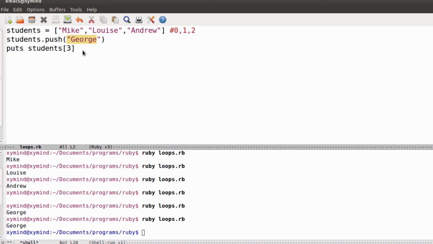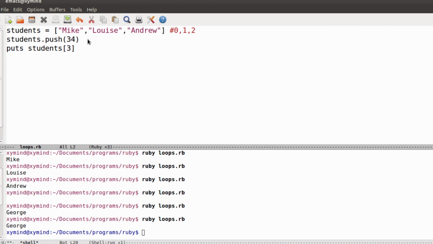Well, guys, I think these are the basics of what arrays are. However, before we end the video, I wanted to show you something: you can also store different kinds of data inside arrays. For example, in some programming languages you can create an array, but the array must be of the same type, so it can only have, for example, strings. Now in Ruby you can store different kinds of data, for example numbers, inside this array. For example, I'm going to store a 34 over here.